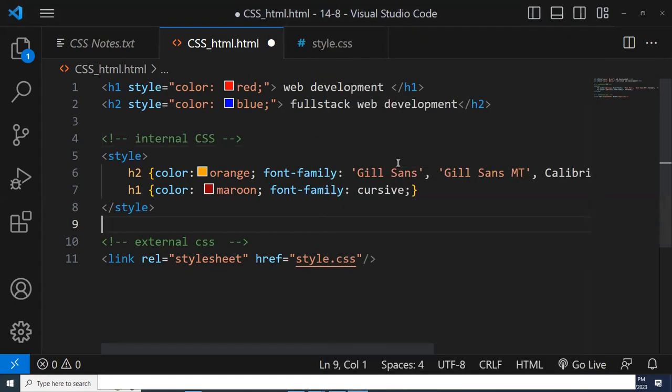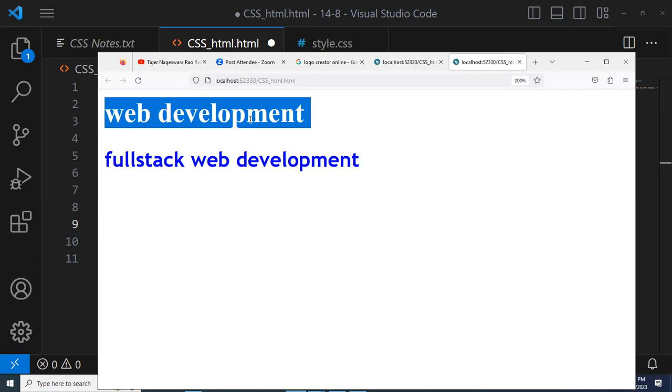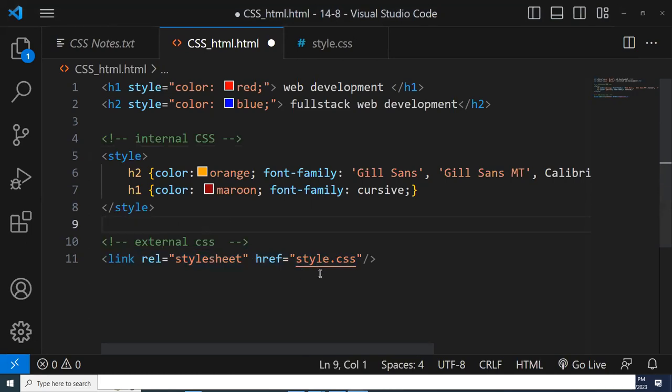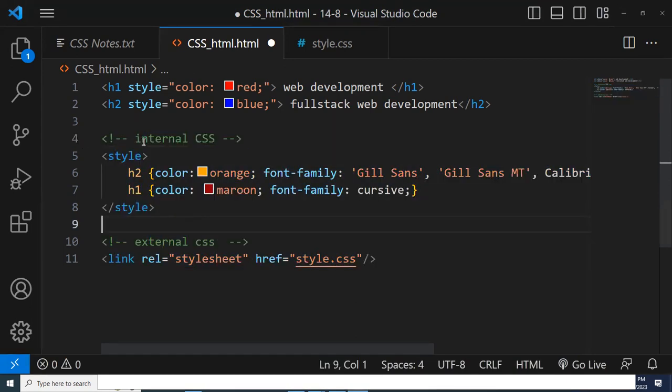Okay, open external in the browser. Can you see Times New Roman? This is Times New Roman. Why? Because in this case, when I compare internal and external, the last line is the first execution. Last line is what here? Here, fourth line, we have internal. In the fourth line, we have internal started. In the 10th line, I started with external. Last line is external. External will come to the browser first, if you are working with the same property.